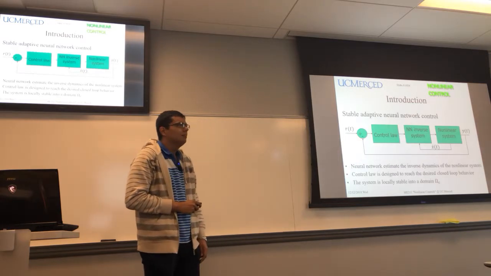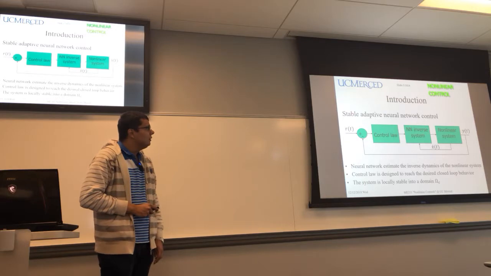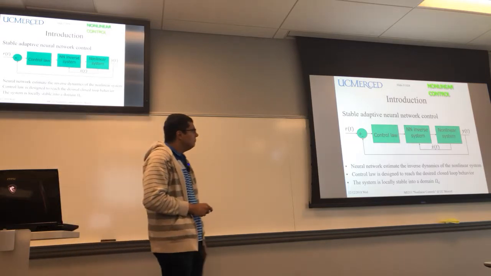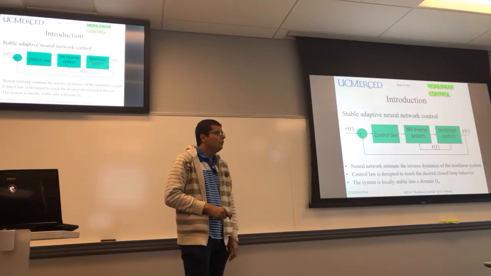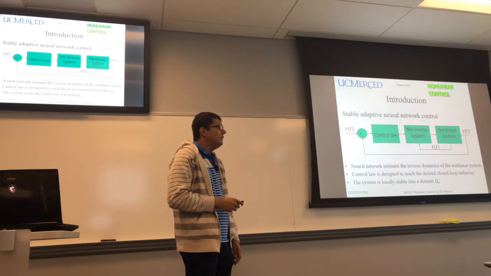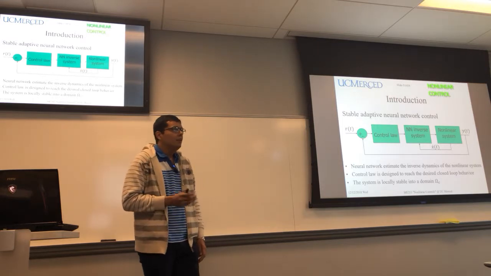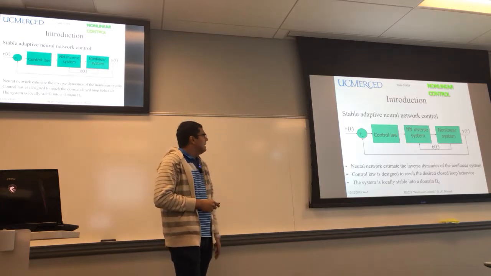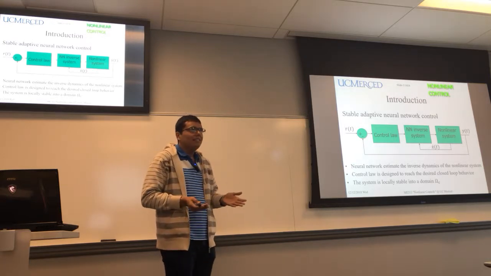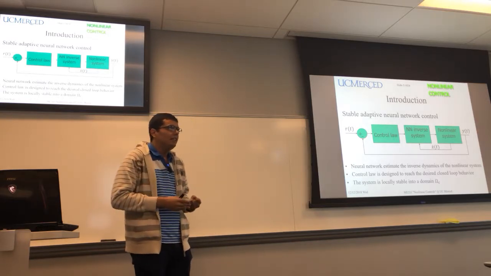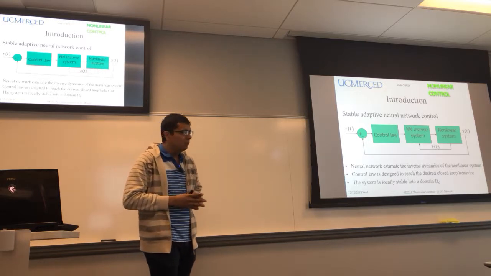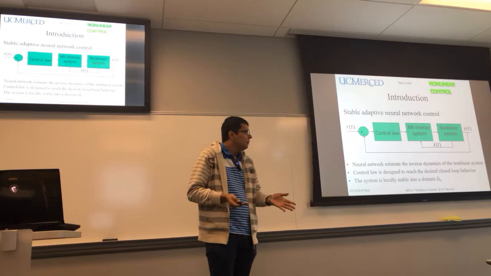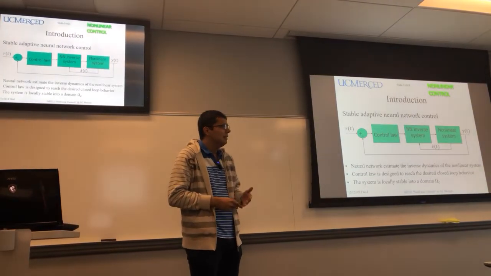Okay. So, if we want to talk about stable adaptive neural network control, applied particularly to nonlinear systems, we have the following control loop. As we can see, we have the nonlinear system, we have a control loop, any kind of control loop, and we have this block here, the inverse of the system. Normally, for example, for the feedback linearization scheme, you need to know very well the parameters of the system in order to cancel the nonlinearities of the system. For nonlinear systems in controller form or nonlinear systems with a good parametric identification process, there is no problem and feedback linearization could be employed. However, not all nonlinear systems could be identified in good ways, and you don't have good knowledge about the constants and parameters of the process.